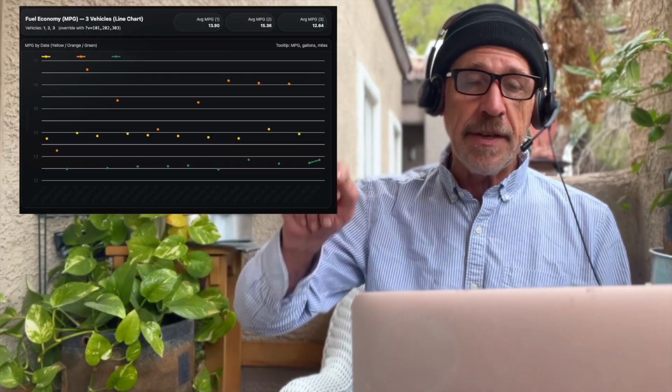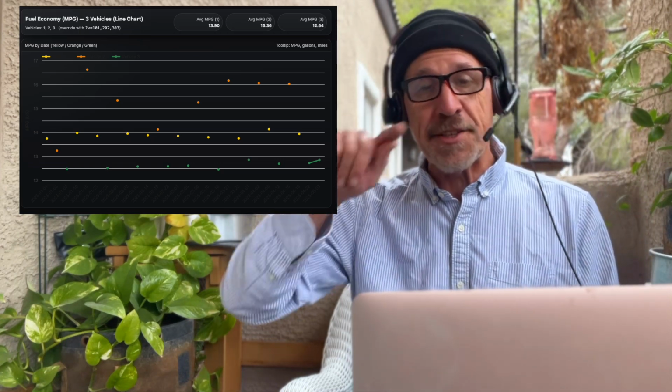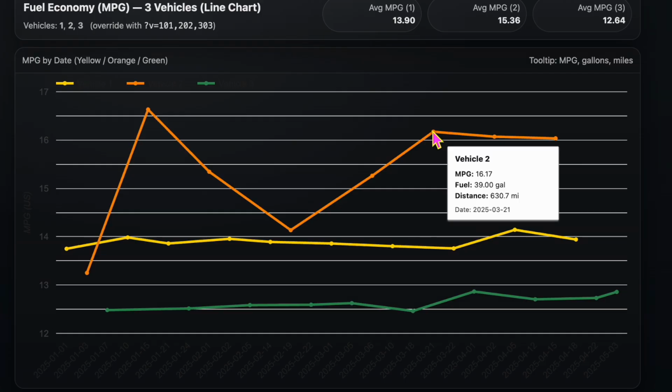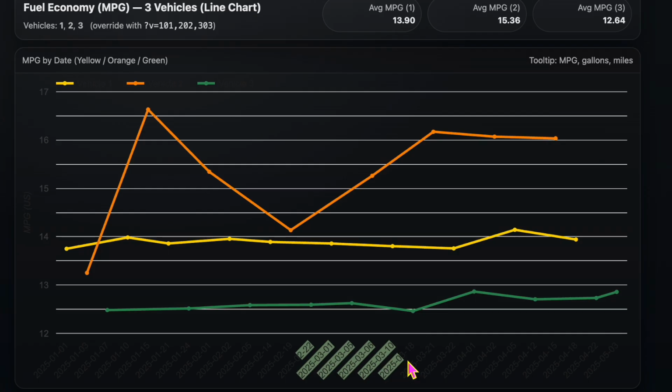One of the things that I've learned, because in this particular case, what it would try to do is plot the vehicles based on the date, and since they don't have contiguous date lines, they're all on separate timelines, they'll plot little dots because they're not able to do the interconnects. So describing it this way solves that problem. And you can see this is what our final chart looks like. And we got our tooltips working. We have all 3 at the same time, and our colors look fine. Something that I maybe would have done is asked for more contrast on the label here, but by and large, I'm pretty happy with this.